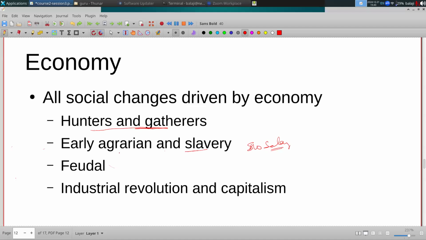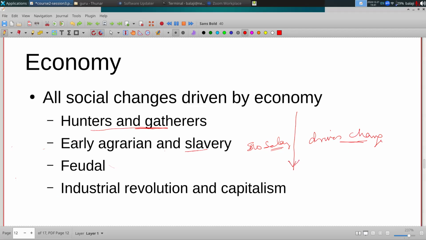So in a slavery society, there is no pay, but we still have a simple economy where your basic survival needs, grains, the meat that you hunt and bring, your cattle, especially livestock, are all part of the economic process, right? And then we go into the feudal system where we get some pay. Those who work in the field get paid, but still this is an agrarian society. And then we go into the industrial revolution, take it as capitalism, which we will quickly see. But why I am talking about this is that economy drives change. It pushes humans to move forward, right?